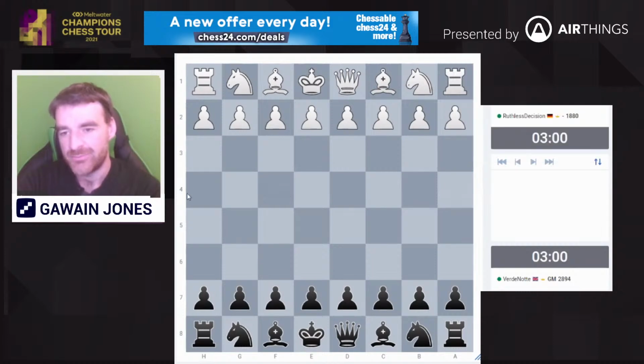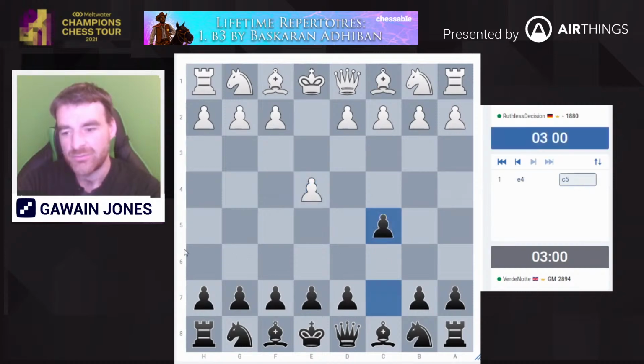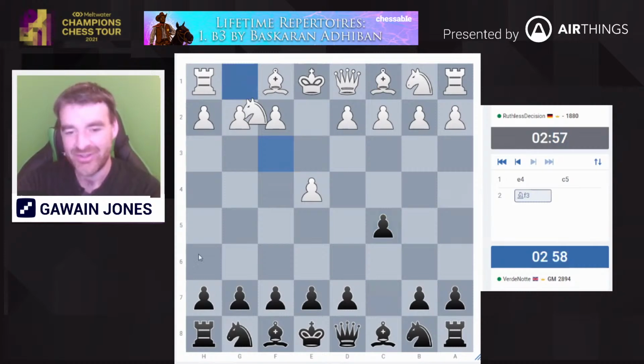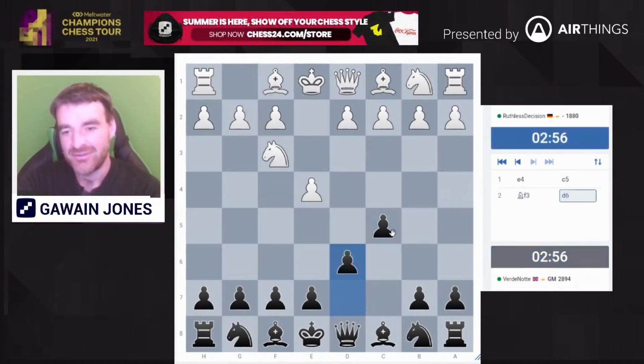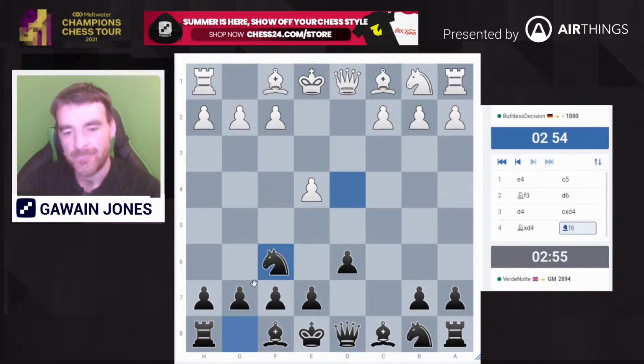Ruthless decision. Are you still there? Yep. You get a bonus in another game. I get the blacks. It's the dragon draw. It's a loss usually. I haven't actually found any theoretical problem in the dragon, so I was happy to play it again in the Champions Tour.